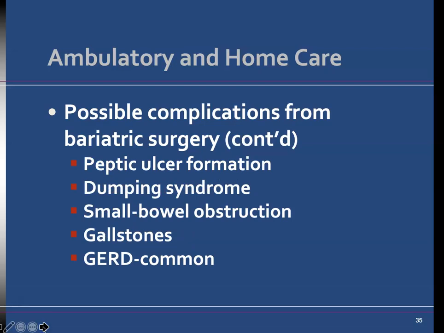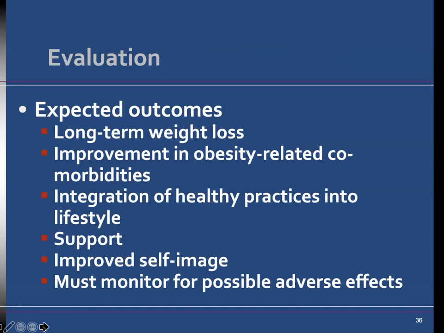Possible peptic ulcer formation, and then dumping syndrome. Remember we talked about this in my previous lecture. And then small bowel obstruction, gallstones, and then GERD. But the expected outcomes, if everything goes as planned, we're hoping for long-term weight loss, improvement in obesity-related comorbidities, integration of healthy practices into the lifestyle, support, improved self-image, and then they have to monitor for possible adverse effects.